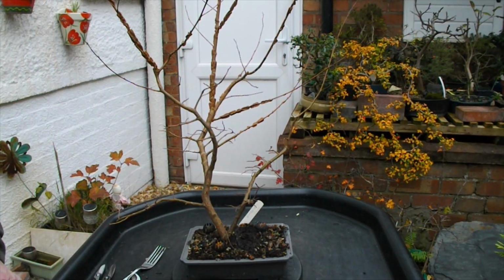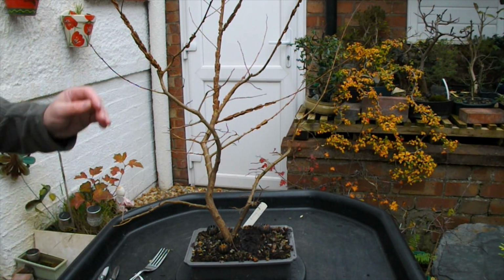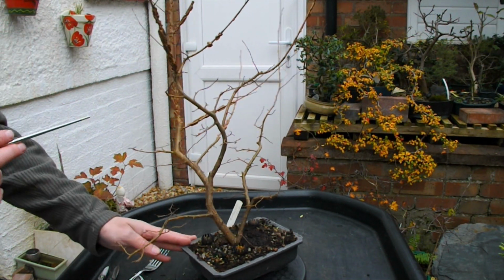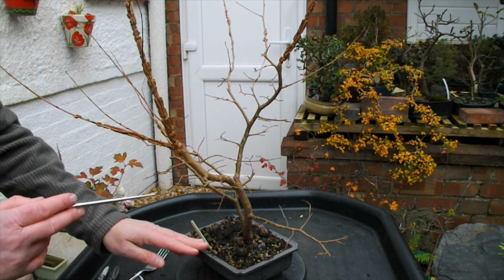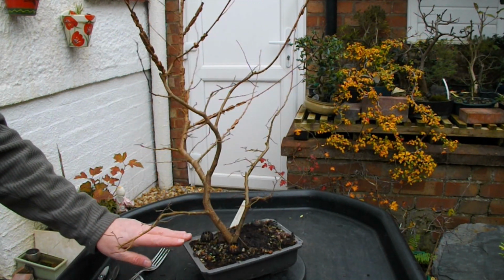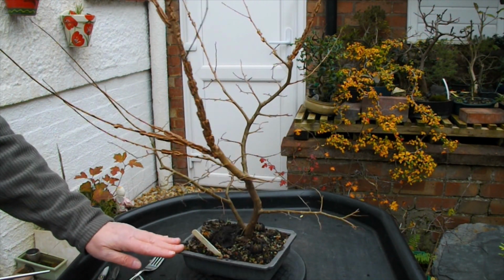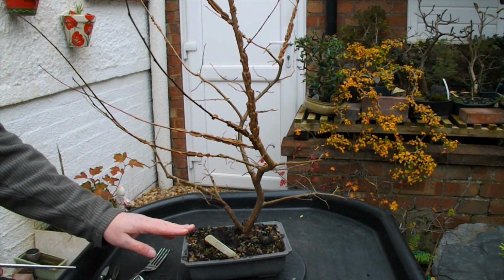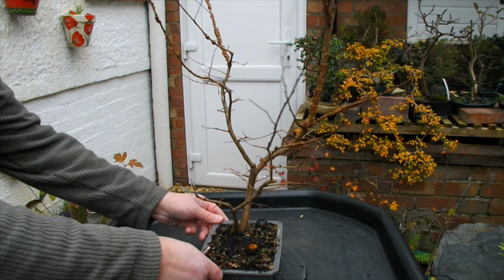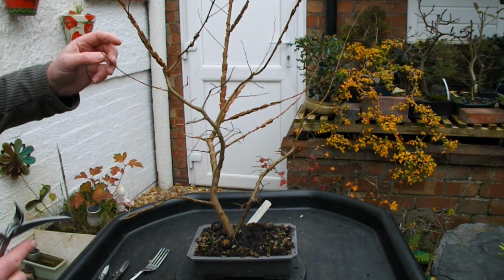Right, and I think the last tree I want to have a go at today is this English elm, which, I don't know if you can see up here, it's a nice little thing. It's got sort of wings on its branches as it gets older. But unfortunately a lot of those are going to have to be cut off because I need to trim it back. Anyway, it's got the makings of looking like a nice little tree. I'm not quite sure where the front will be. Possibly that sort of way, and I'll angle that up when I repot it. Or it might even be this side and angle it that way. That might be the better option actually. But let's have a go at cutting anyway because we're too high.